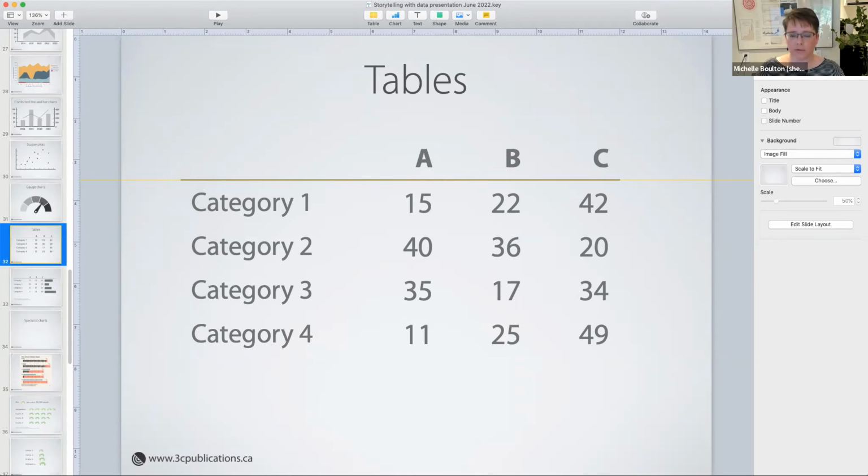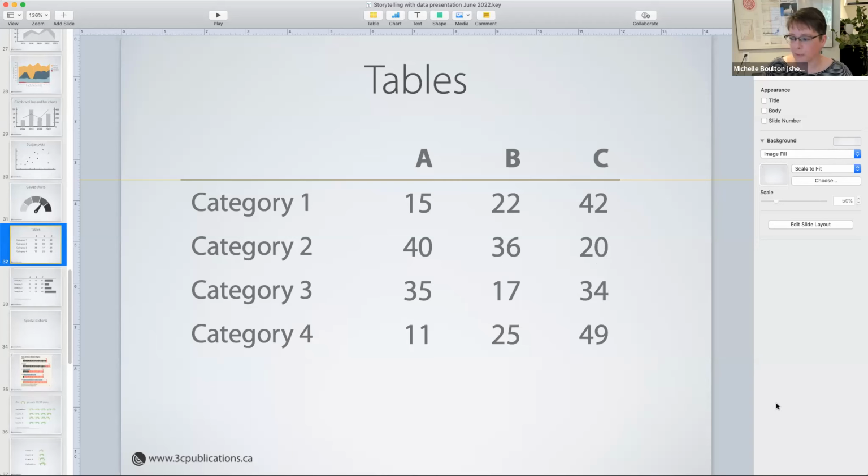You can also put all kinds of different information together in a table in a way that you just can't in a chart. We talked about the superimposed line and bar chart and how that was struggling to work together. Well, with the table, you can have all kinds of different values here. This could be a percentage, this could be a whole, all kinds of stuff. You can put them together and it can be communicated really clearly, really easily.